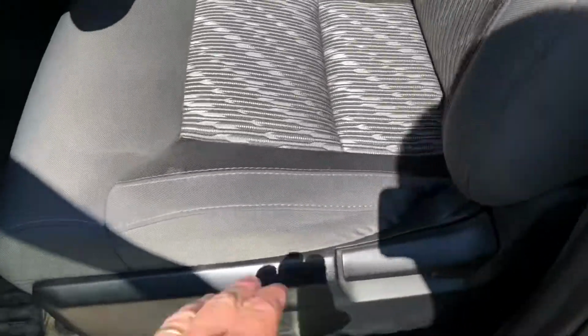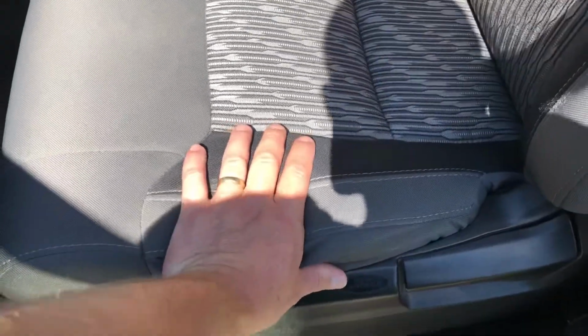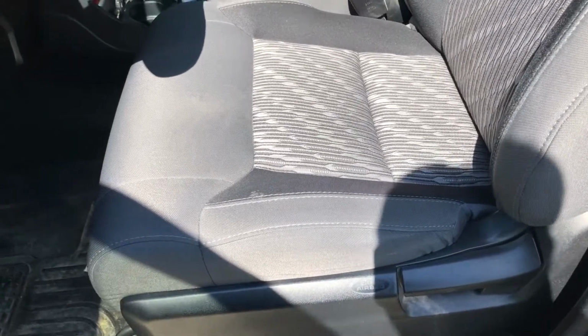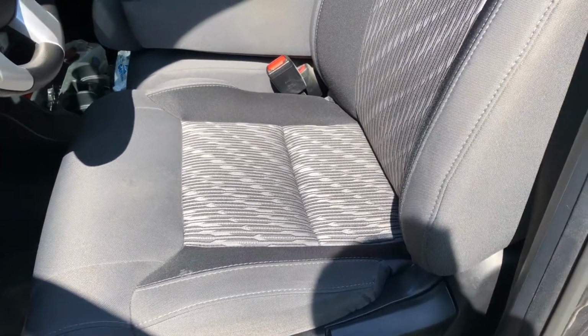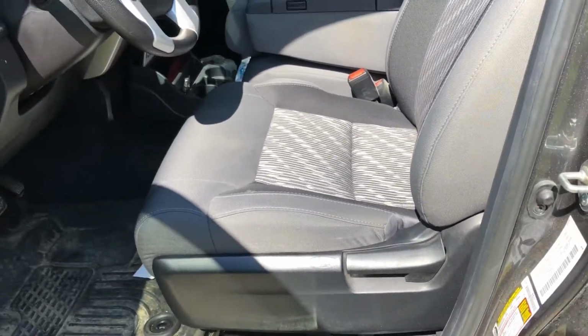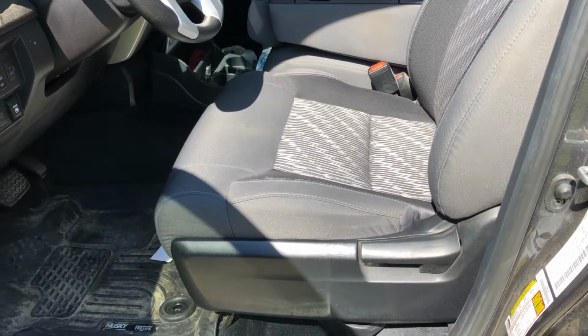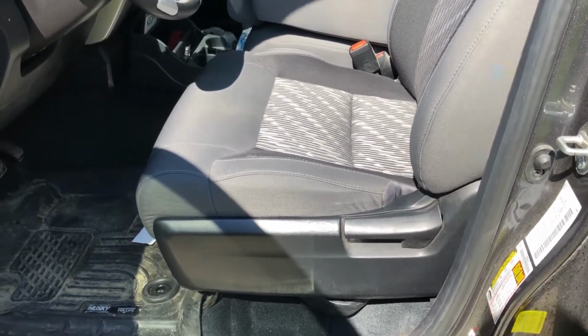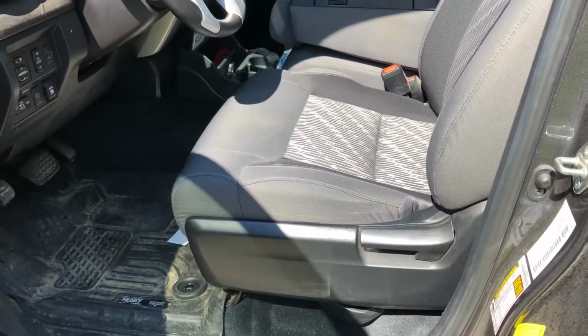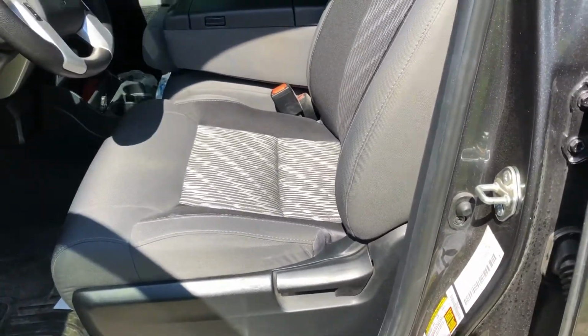And I'm afraid that I'm going to wear my seat out right here because I slide off of it so much. But so far it's holding up very well. And again, over 16,000 miles. I drive more back roads than anything. I take my daughter to school every day, pick her up every day. So a lot of short trips, a lot of getting in and out. She is my full-time job. So, you know, I'm kind of the soccer mom. So I'm really in this thing a lot, often.